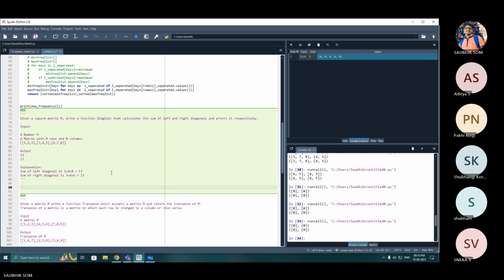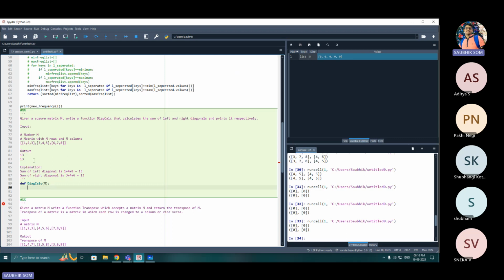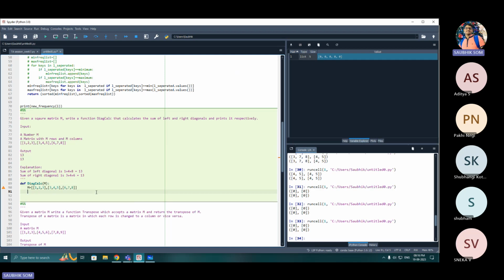So I would say function calc. Define my function calc m, and for simplicity I'll first go with this thing only.